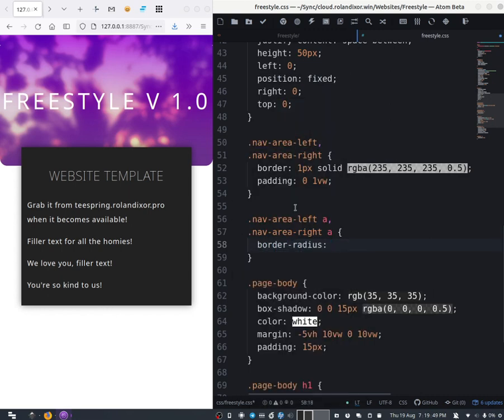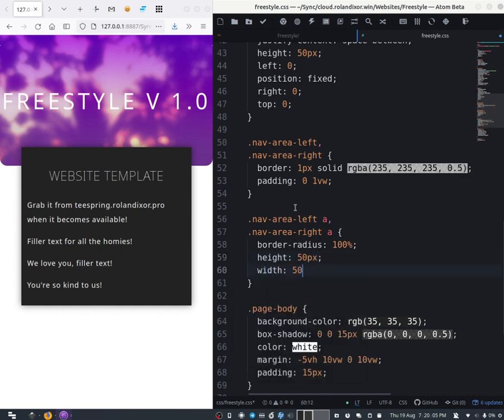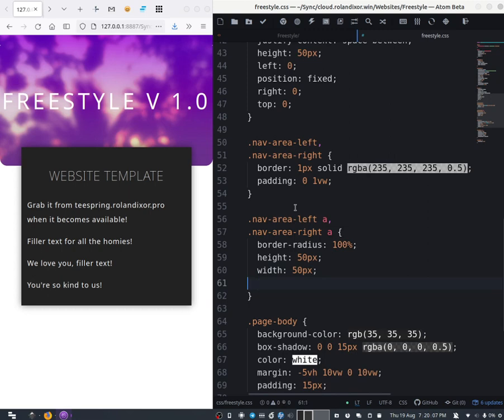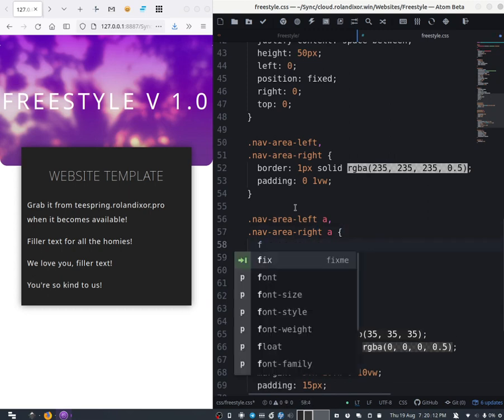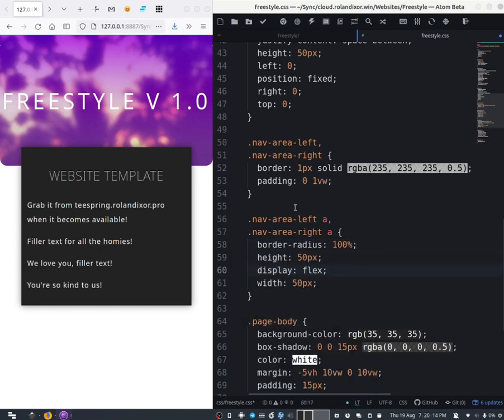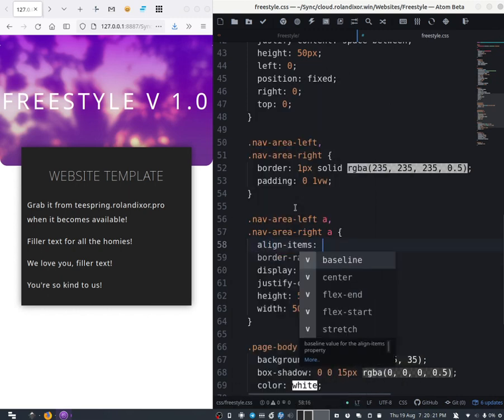Border radius 100%, and their height 50px, width 50px, display flex, justify content center, align item center.